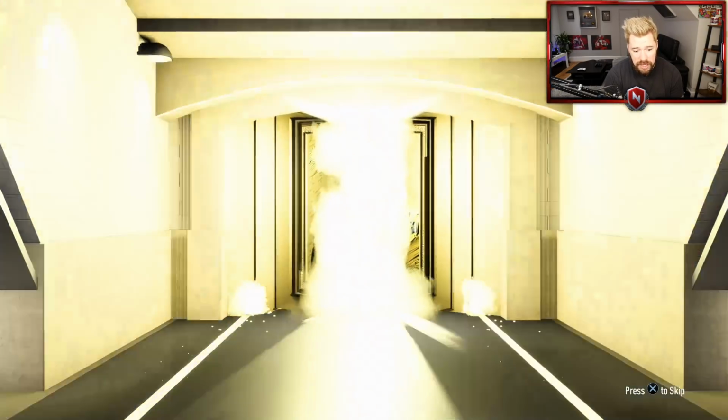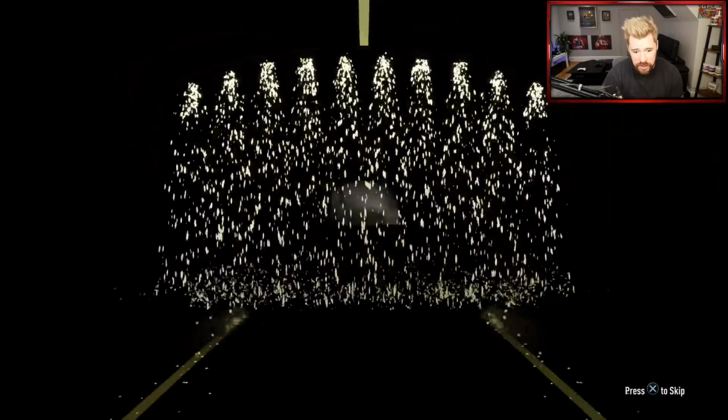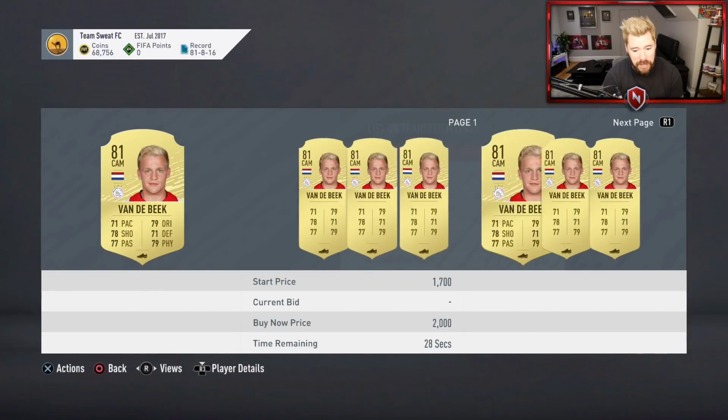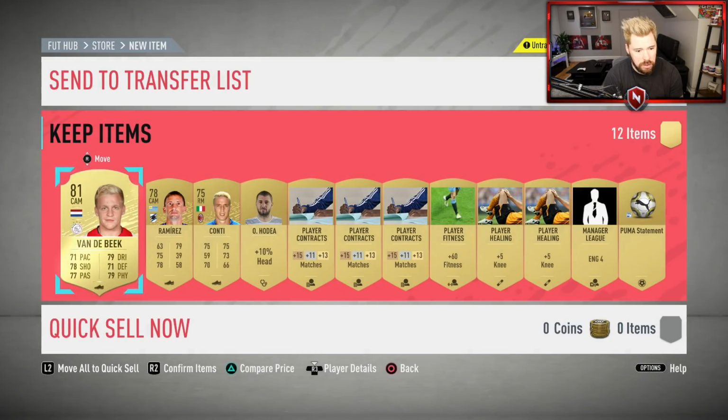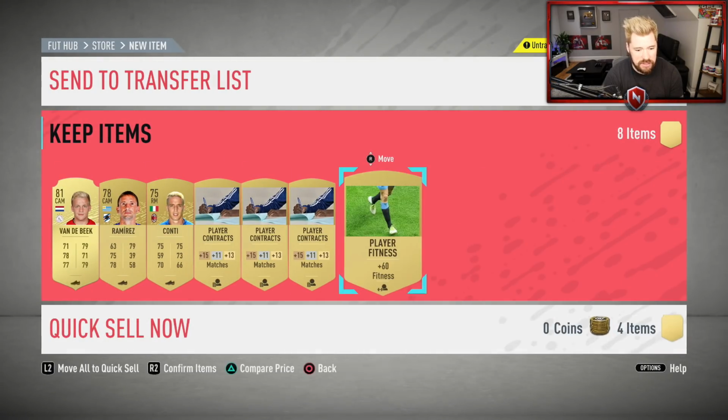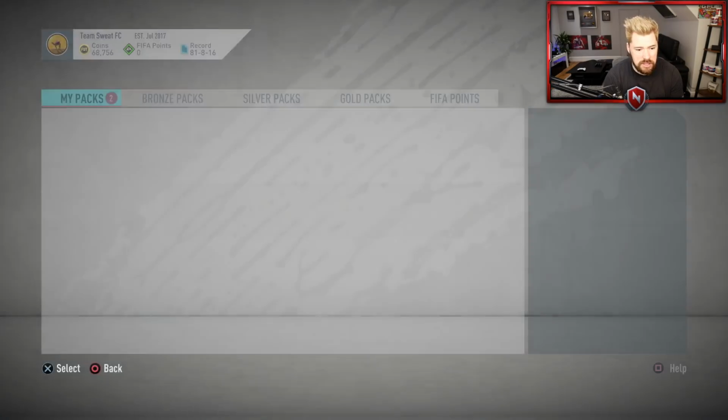It does indeed have a rare gold card in it. Not anything useful, mind you. Let's see what we actually get. So we get a Van der Beek. That's not a bad card. Is he tradable? No, these aren't tradable. We don't want that guy anyway. We don't care about the healing or that stuff there.